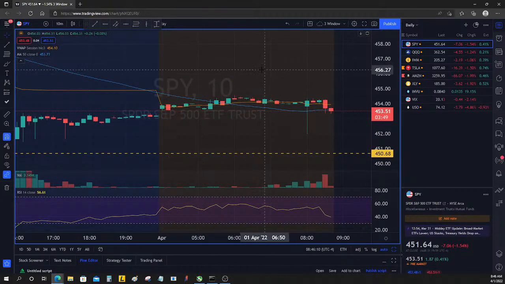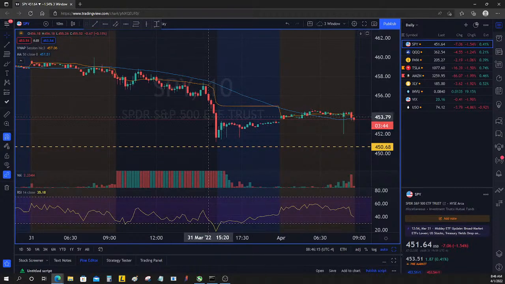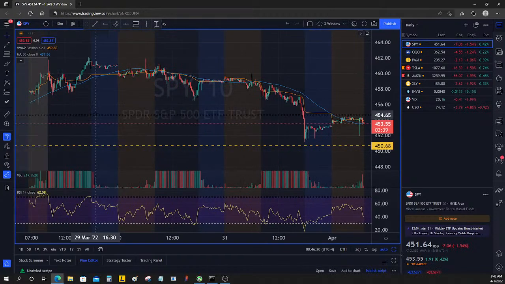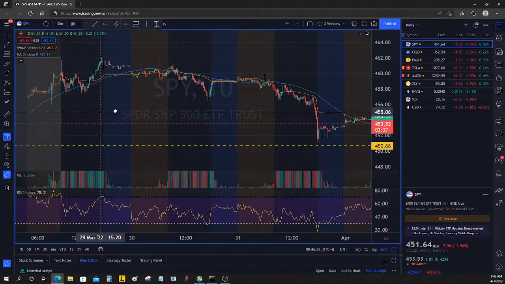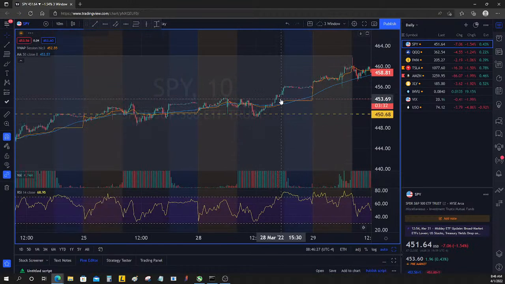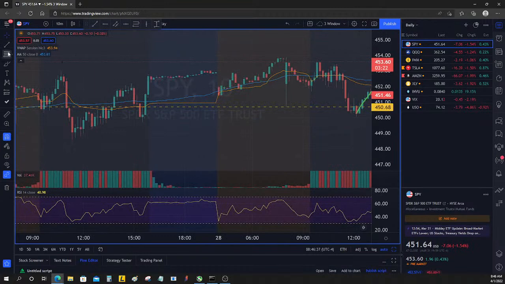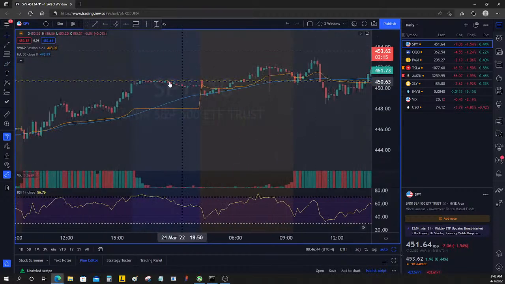It doesn't always happen that way, but the likelihood is that when things start closing like that, that's the direction it's going to go for a couple more sessions. And same thing with the upside there. When things are closing like this right here, see this run up right here. And when things are closing like this, there are usually higher prices to come. In the last few minutes of the day, usually there's more to come of this kind of price action.